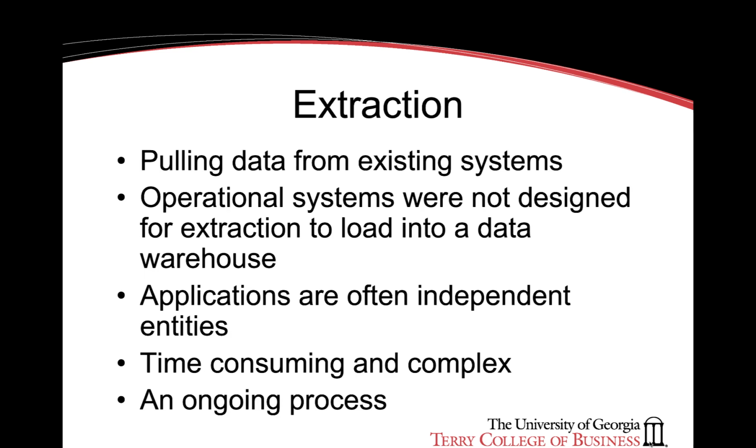Extraction. So what is extraction? Extraction is the pulling of data from existing systems. For instance, if one has a point of sale system or an e-commerce website, these are existing systems that handle present day-to-day transactions. These are operational systems. However, these operational systems are not built for extraction to load data into a data warehouse. And so one has to write specialized customized code that extracts data from these existing systems and gets them ready in some way, shape, or form to be put into a data warehouse.